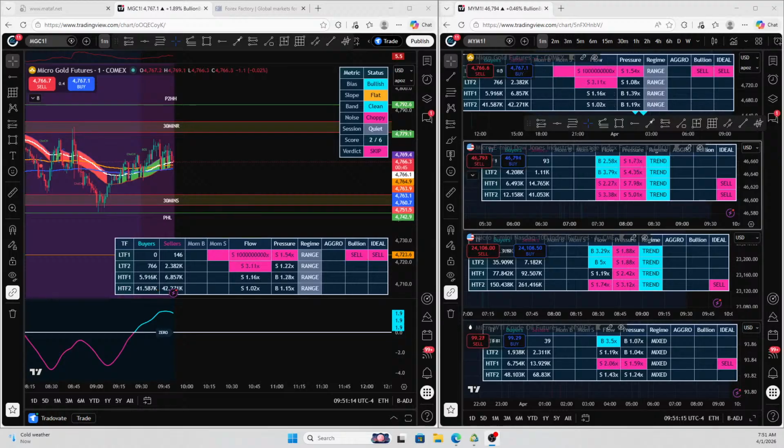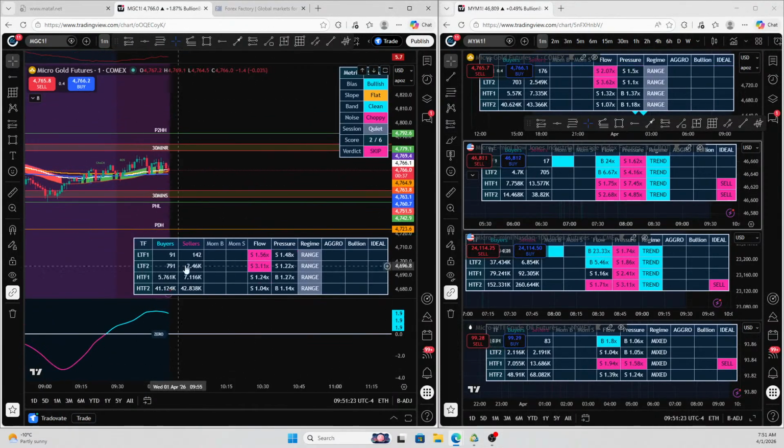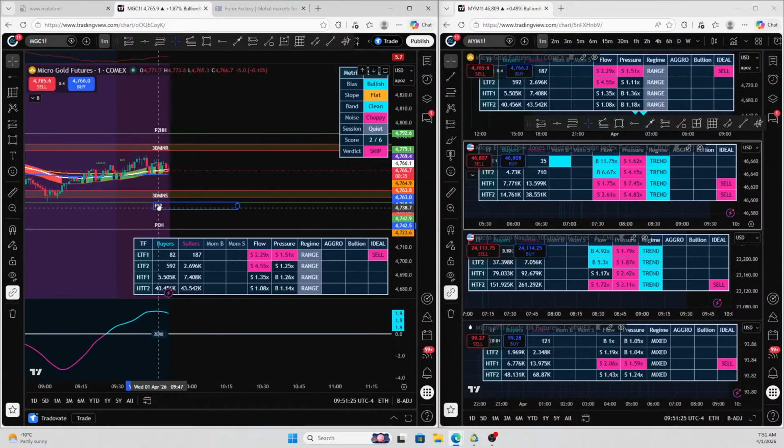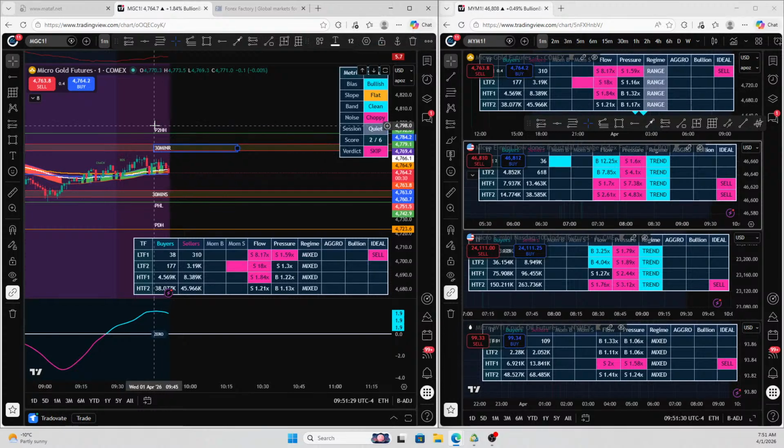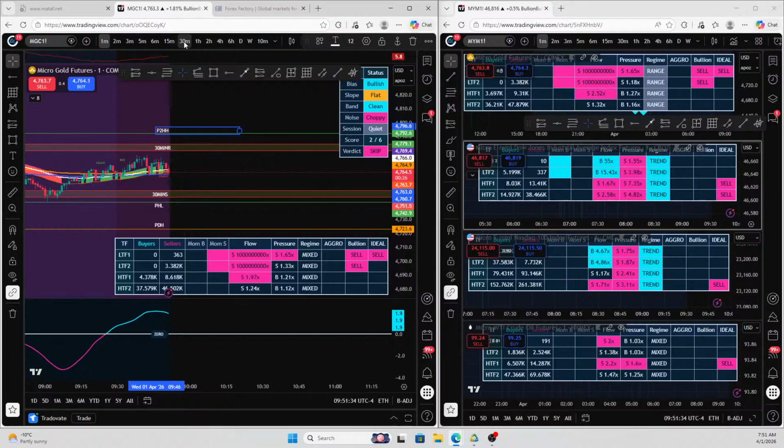Yeah, we're gonna wait, guys, for a cleaner price action. If you guys can see right now, the market is pretty choppy, and we're staying out of the market. Our levels are pretty much clearly drawn here. We have the 2-hour low, we have the 30-minute support, we have the 30-minute resistance, and then we have the 2-hour high. Right, we quickly want to go and check if it's updated.